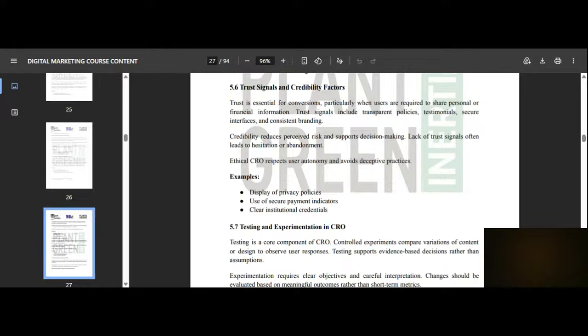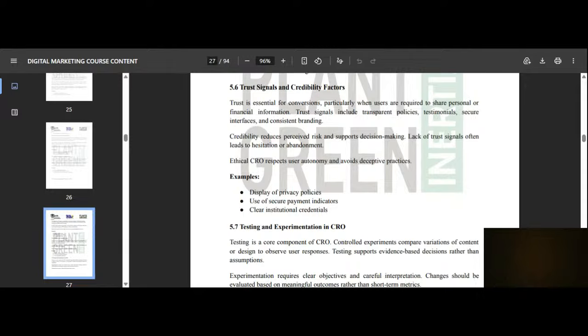Now let us see what happens without trust. The users will definitely leave the app, will leave the page. In between, they will abandon the cart. They will definitely not enter any kind of payment details, and they will definitely hesitate at the checkout page. Even if the price is good, even if the price is unbelievable, they will still have hesitation, they will still have fear, because trust is very important.